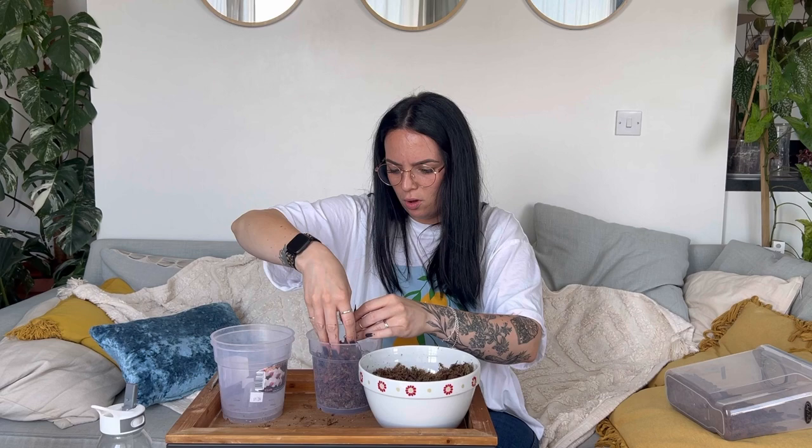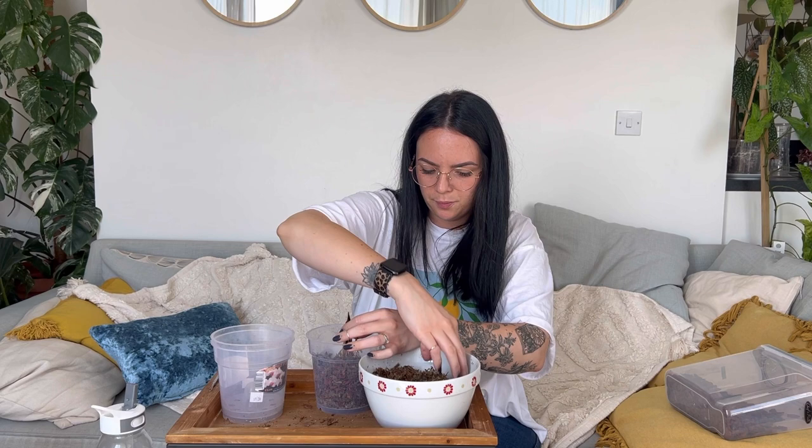All of the roots that are attached do look really, really good. Some of them probably will die off, but they actually look pretty good considering. So I'm just gonna pop it in there, in the moss and bark mix, and fill around it. I thought the root system on this one was a bit bigger actually. I probably could have used a bit of a smaller pot, but I just won't fill it all the way up. Might end up repotting it possibly. I might not, I don't know.